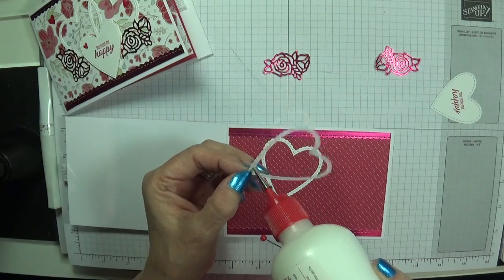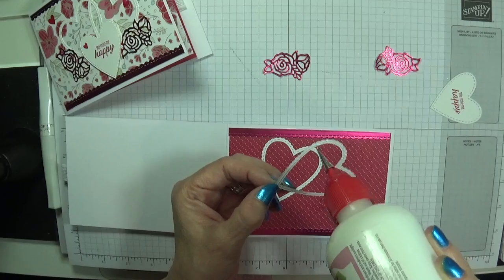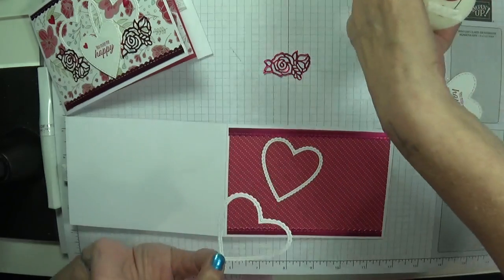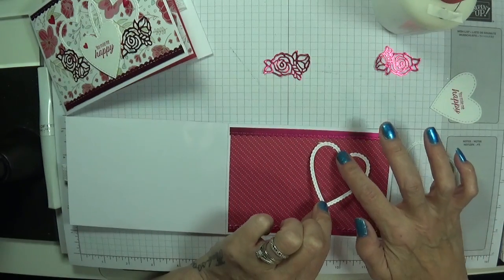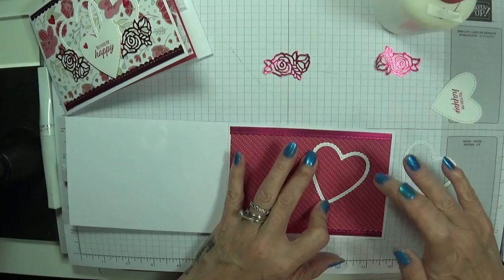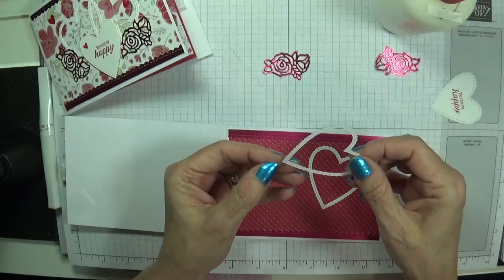And again, just dots when it wants to come out. There we go, it's coming. And I can lay our love heart. I know it will dry clear and it doesn't dry sticky like, I think, Tombow stays sticky for too long. And you can pick up bits that way, which is what we don't want.